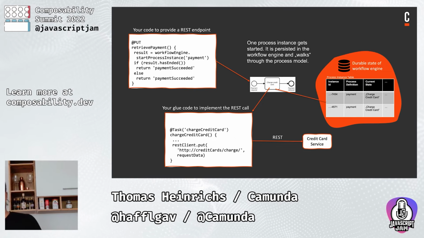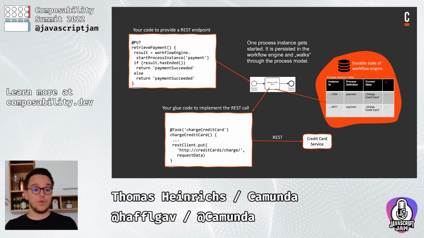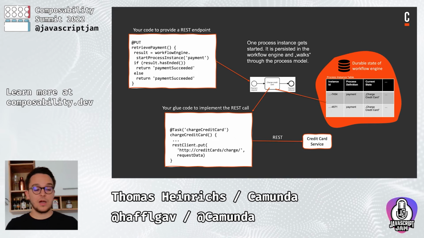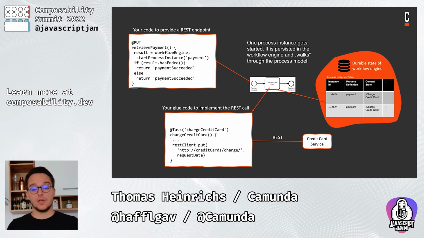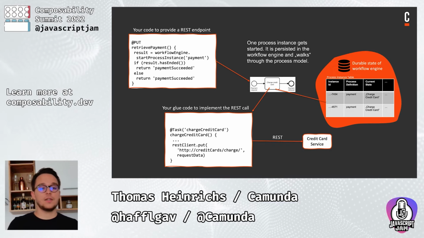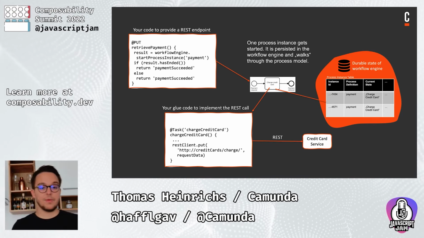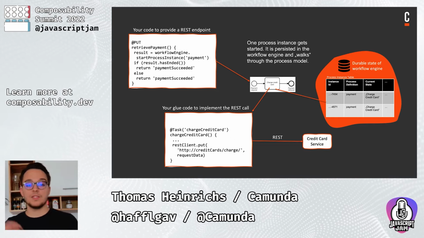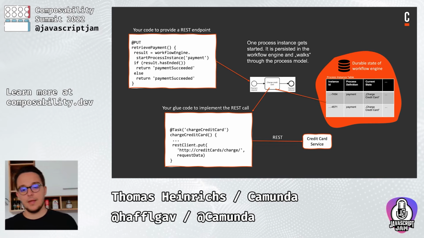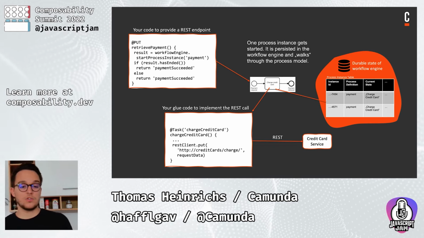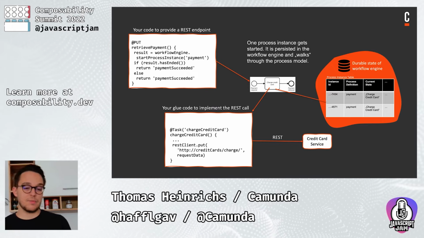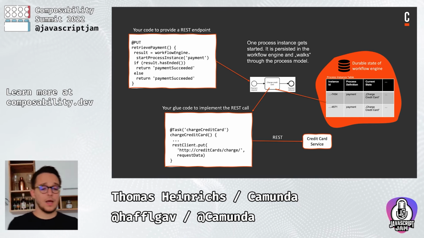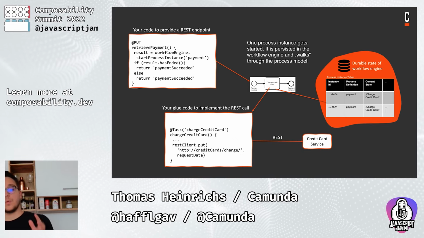Given a little example right here, you can see how such a workflow could look. It's still based, of course, on code. So for instance, we start the process with some kind of Java code. By a REST call, we are going to trigger the workflow engine. Then the process instance gets started. It's immediately persisted into our database, which can be seen on the right side, and our little activity in there is going to call some glue code, which implements a REST call to, for instance, the credit card service in order to pay for the pizza. And this is simply how the workflow engine can orchestrate multiple things. Usually it uses some glue code, it steps automatically through the process, and external services are communicated with.